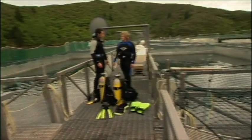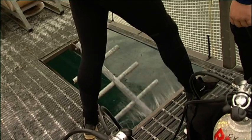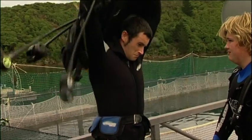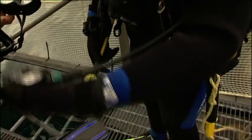Well Rowan, it's good you've got your dive ticket. We're going to hop in the water, have a bit of a search around, see if we can find any holes, and if we find any we'll repair them. Diving is an important role — we need to check the nets to make sure there's no holes and the fish can't escape. Basically our whole farming operation is underwater so we need to get down there and have a look at it.